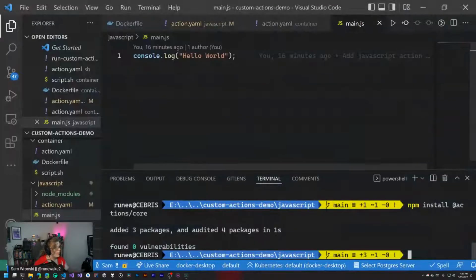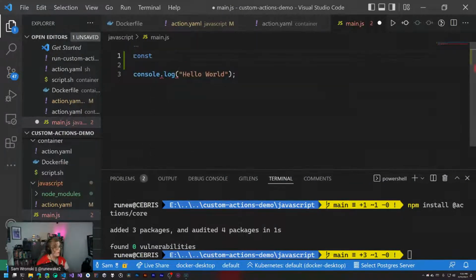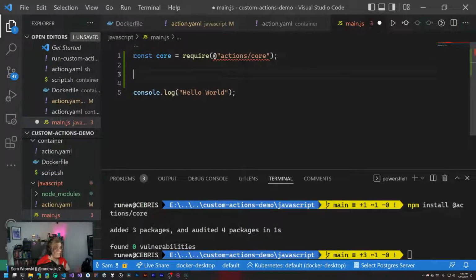And so once we have that, we need to actually pull that in and reference it. So we're going to grab that. So just require our actions core. This is actually going to pull that in for us and give us a way to reference that. And then we want to actually get that name. So constant name to greet, I guess. And that's not right. There you go.